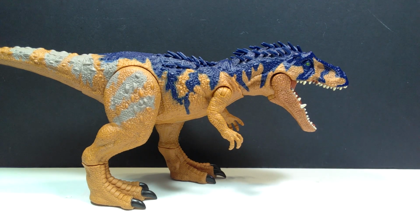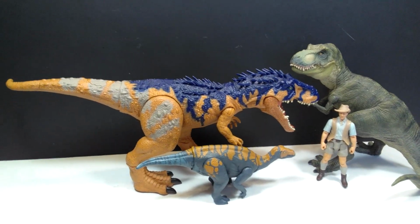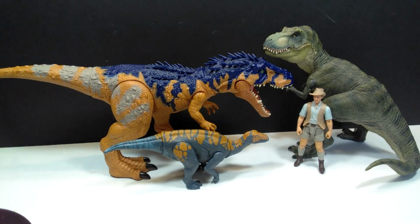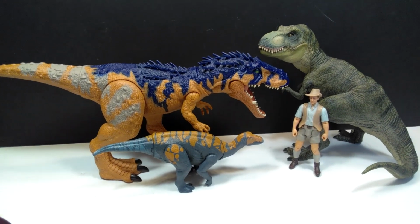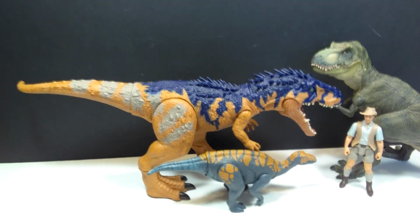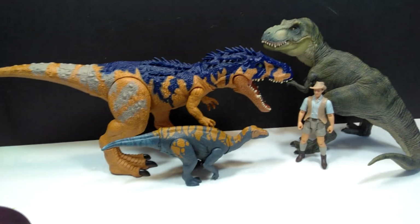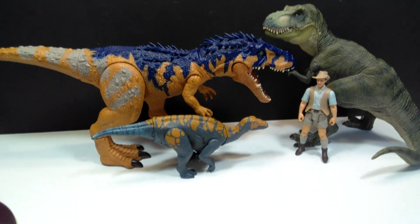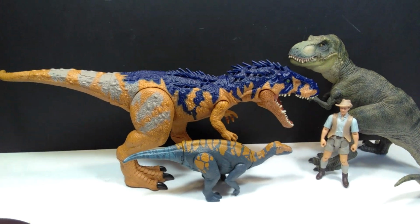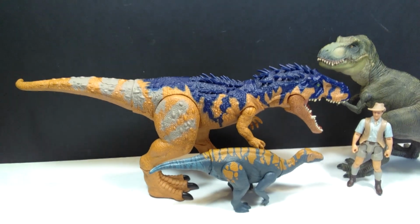For a size comparison, there is Mr. Papo T-Rex, the Attack Pack Kolovosaurus, and Robert Muldoon from the Mattel Jurassic World toy line, next to our Siats Meekerorum. And you can definitely tell next to these figures that the Siats is, of course, right there in the same range as all the other massive biters, but also shows you that the Siats figure is quite large. And that is one thing I really love about the Mattel line, is that they actually create a lot of large figures. You do get quite a bit of size in the Mattel line. Of course, not with the smaller ones like the attack packs, like our Kolovosaurus here or Robert Muldoon, but there just in general are a lot of larger figures in the Mattel line, and that's one thing I definitely do love, and this Siats fits right there in that range of larger figures.